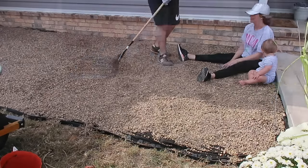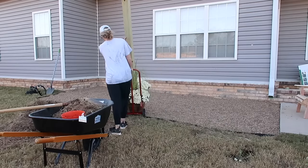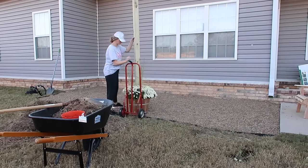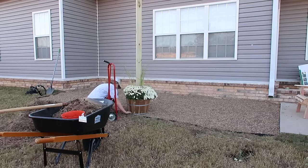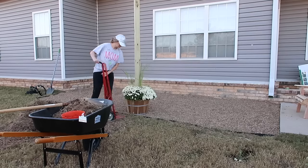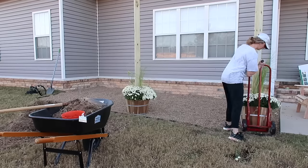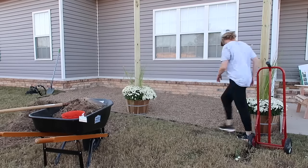If you are thinking about doing a project like this, the pea gravel is super affordable, and the way we found it was we just got online and looked in our area to see who sold it, and tons of plant stores sell it, and I had no idea. So what we did is we just drove up to a place called The Good Earth, and we paid, and they threw it in the back of our truck, and that was that. We were done. So easy, and you really don't need that much to make it go a really long way.